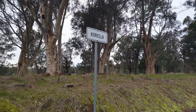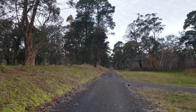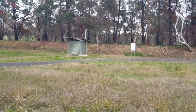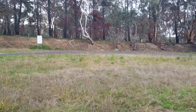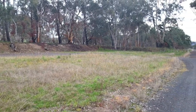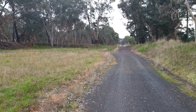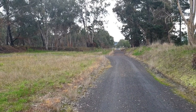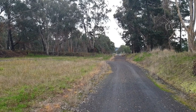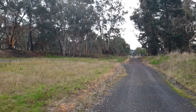About 6.5 kilometres into the Alexandra branch line now. I've reached the former site of the Coriella station. I can see just looking around here that there was probably once quite a lot going on. A lot of land that would have once been sidings. Now it's just open space. So far from Cathkin to here, the trail has looked fairly much the same, farms and trees. But I think as we get a bit further along, there's quite a few nice views to be had, so let's keep going and have a look.